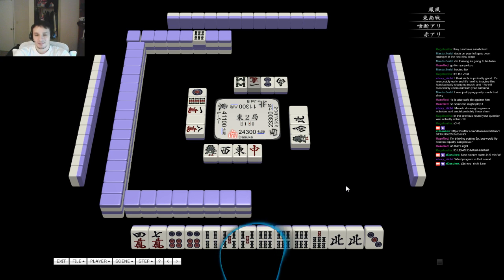Do I drop a 6 right here and go... Actually, either way I don't think I should drop a 6, because if I look at it as like a 4, 5, 5, 6, 6, and a 6, 7 shape, then I should probably keep this around no matter what. So should I drop a 4 or a 7 or a 3? Or should I drop the west right there? I should probably drop the 3.